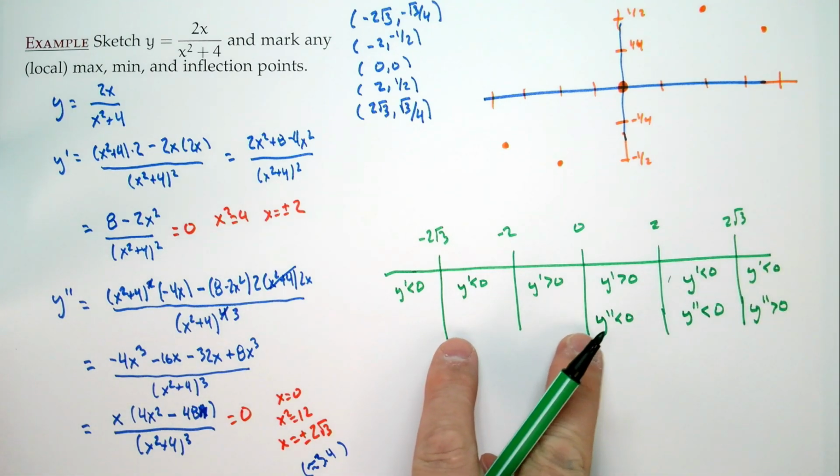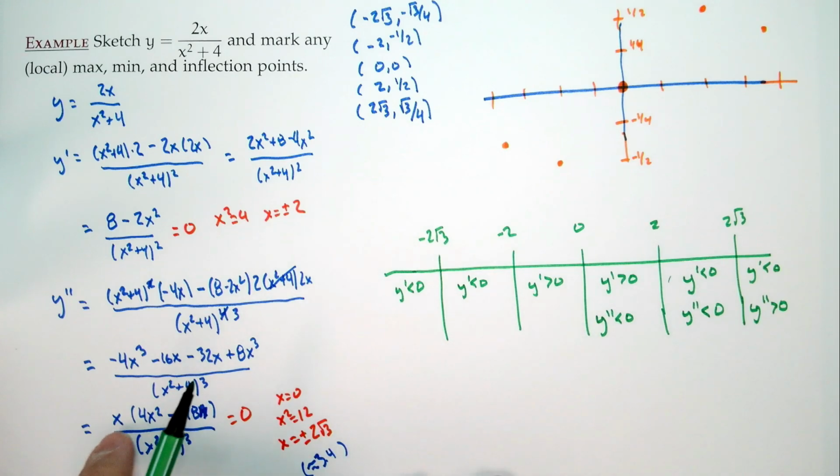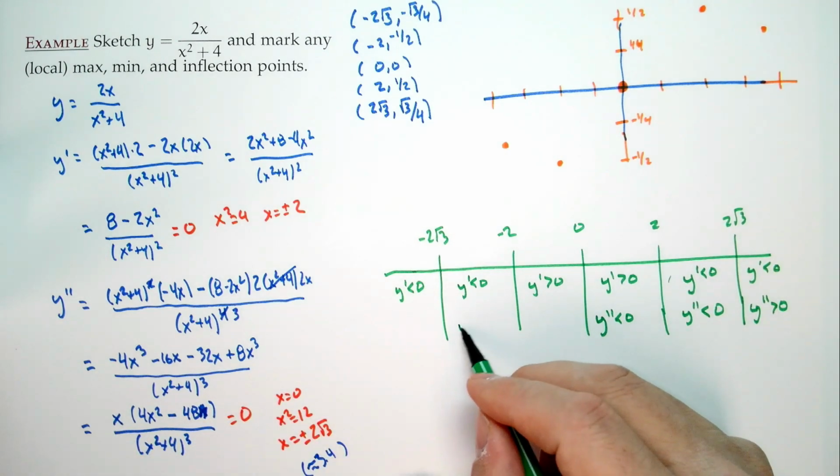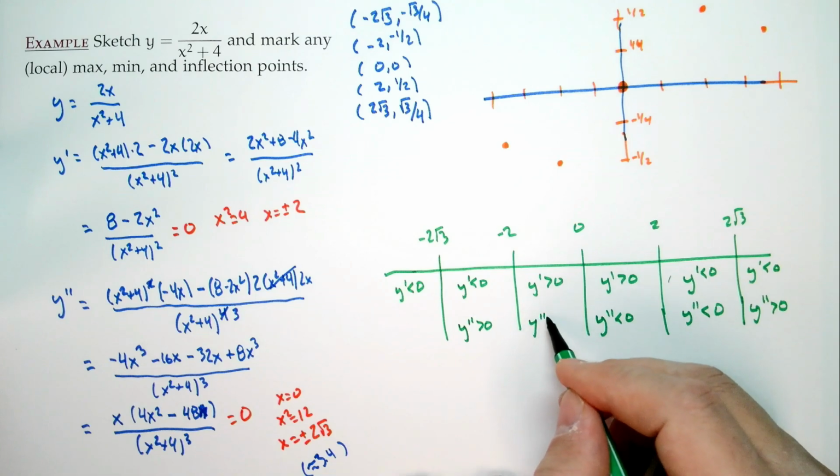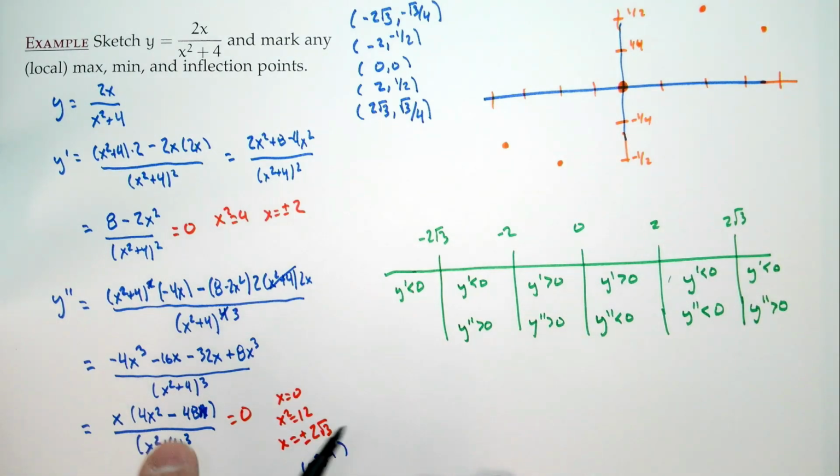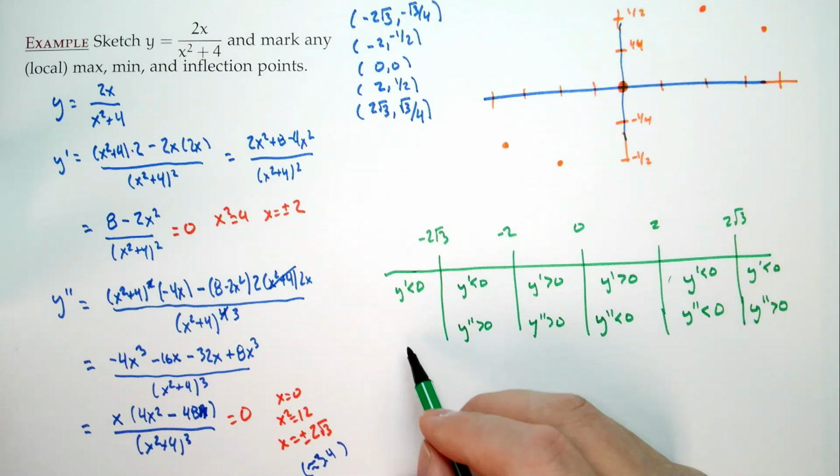Now between 0 and negative 2 root 3, plug in negative 1, I'll get a negative here, and then over here I'll get a positive again. Wait a second, did I do this right? So I should flip my signs here. Yes? Okay. So I plug in negative 1, that'll be negative, and that'll be negative, which means I'm going to be positive. Yeah, so y double prime is positive, y double prime is positive, and if I plug in, say, negative 100, that's negative. That'll be a huge positive number, minus 48. So the whole result is that we're negative.